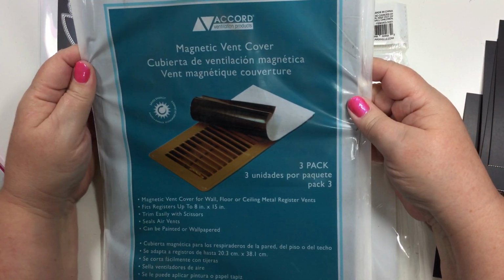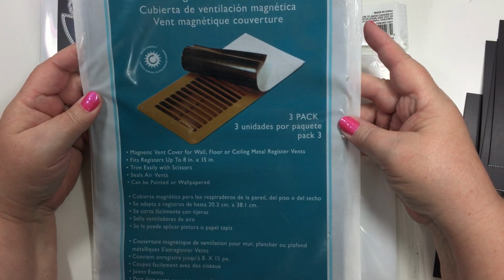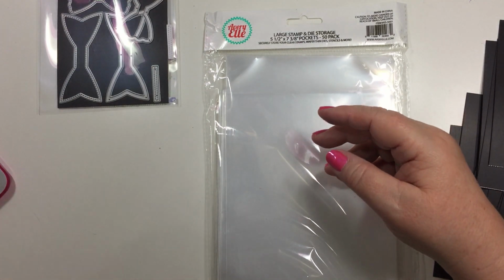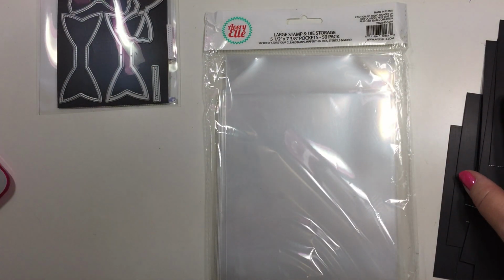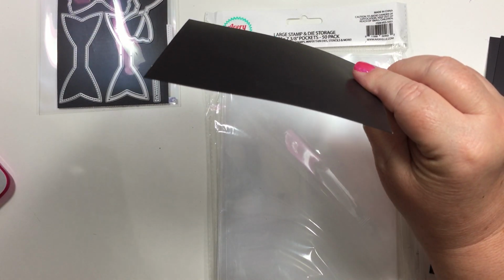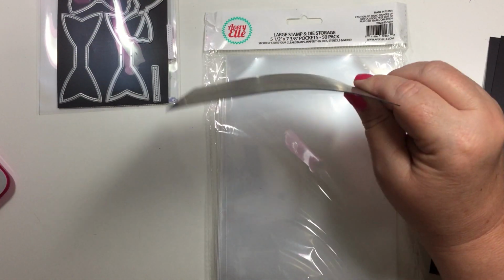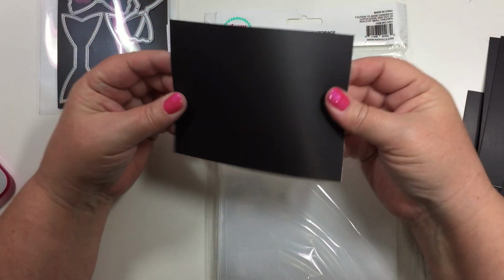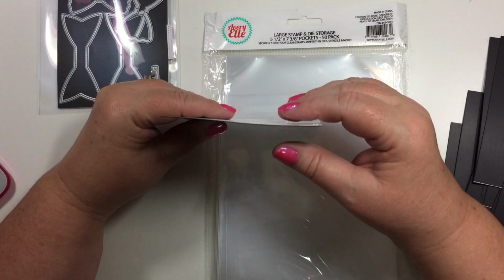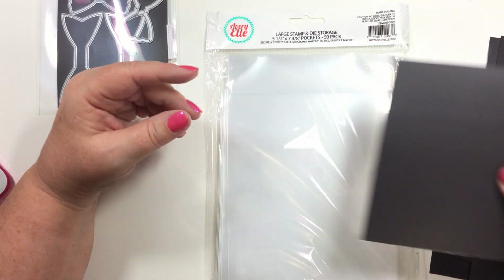And again, I'll show you, this is the magnetic vent cover. 8x15, 3 packs, and they're just like $6 and maybe 18 cents. So you're getting them for like $2 and change a piece. And they're firm enough, but also wobbly enough or pliable enough that if you store them upright and they bend, it's not going to hurt. They won't crack or anything.